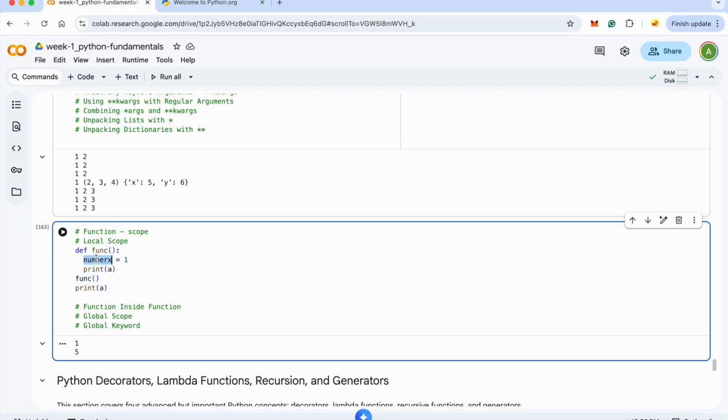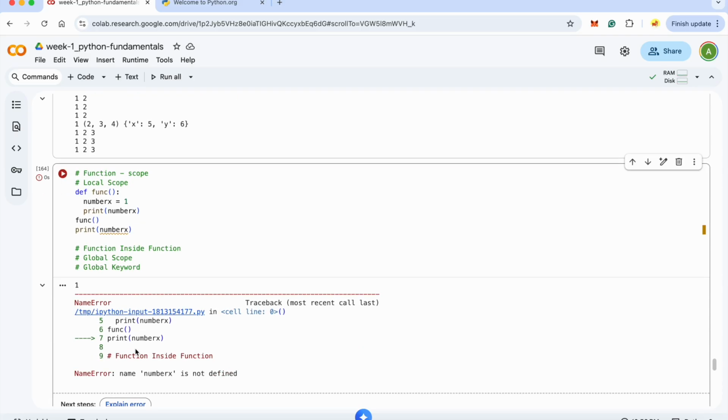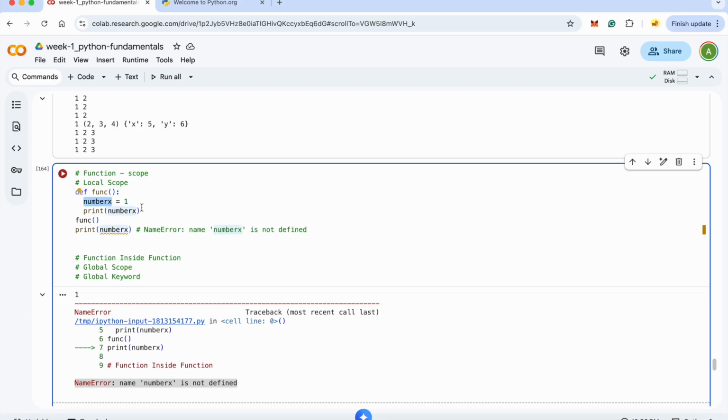So yeah, it will throw an error, right? Because the scope of this number is within this def, okay.